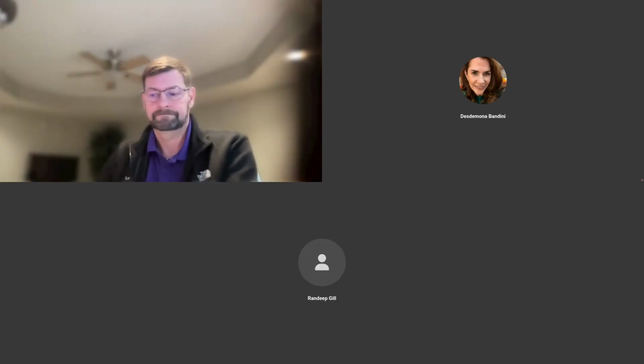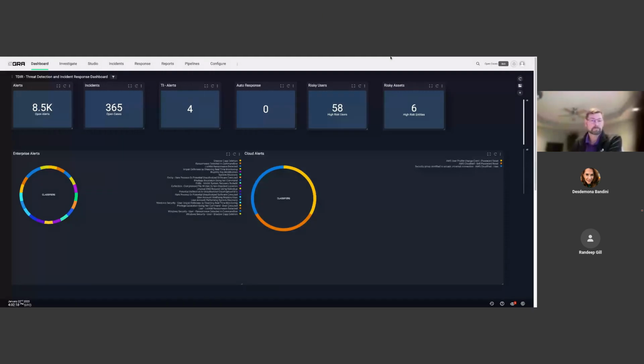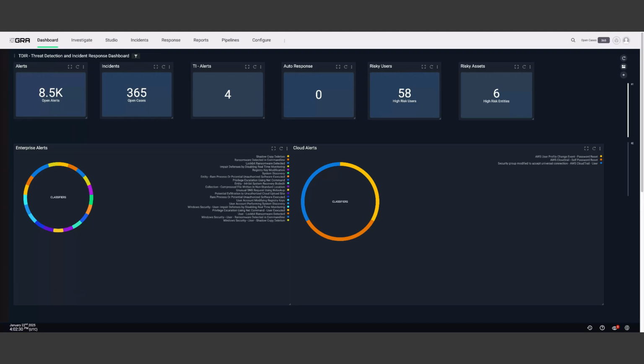I'm just going to flip the screen and start with the dashboard. Thank you very much for that introduction, Chris. It certainly resonates with my days in the SOC. First and foremost, as a security analyst, what are we trying to achieve? Really, me and my team want a consistent methodology to not only investigate in a consistent way, but also be able to detect in a consistent and trustworthy way.